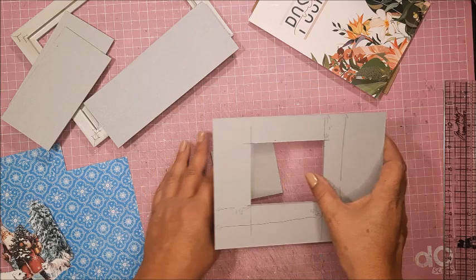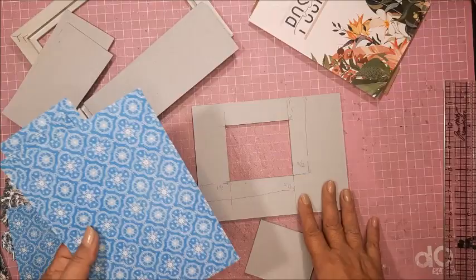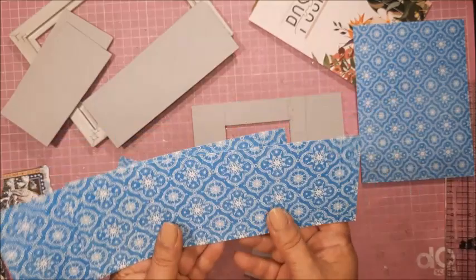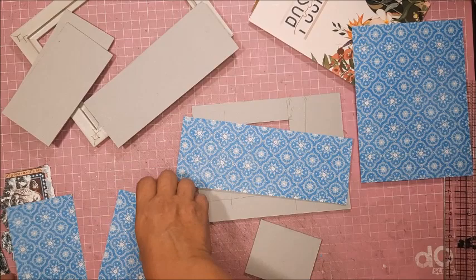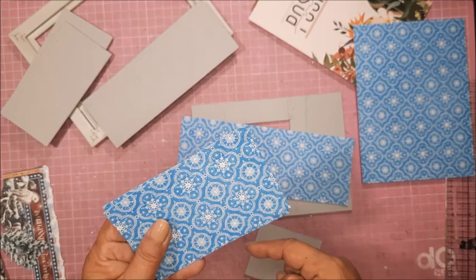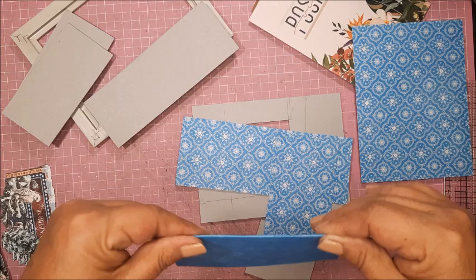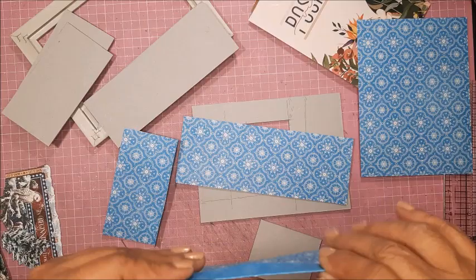All right, now we need to prepare the papers that are going to mat all the inside, and I already have those papers. This I already showed you is from the Patterns and Solids. So we need 2 long pieces that measure 8 1/16 by 3. Now I'll tell you why. And 2 that measure 4 7/8 by 3. In these 2, I already made a mark at 1/2 inch. Okay, so it's going to be like so. These are going to be the hinges to hold the back, in the sides and also on the top and bottom.